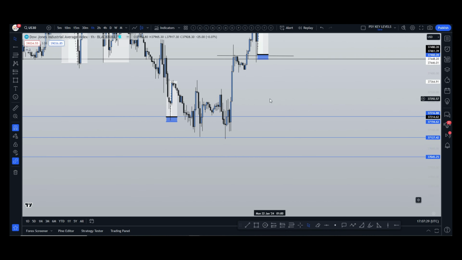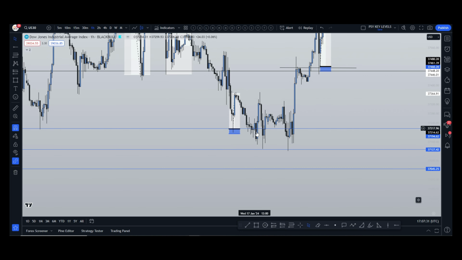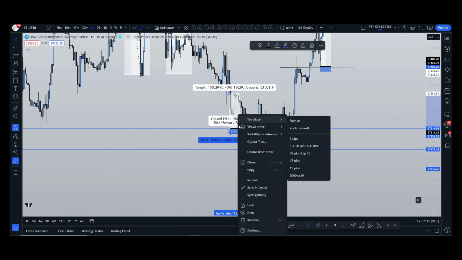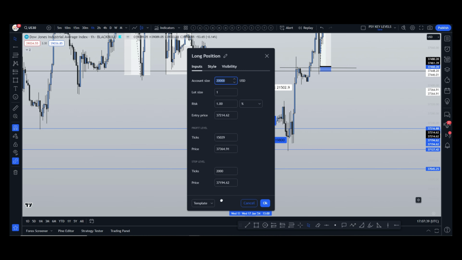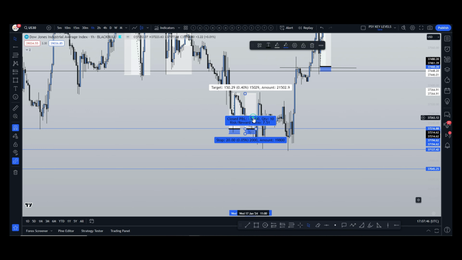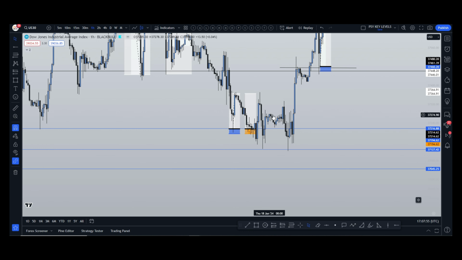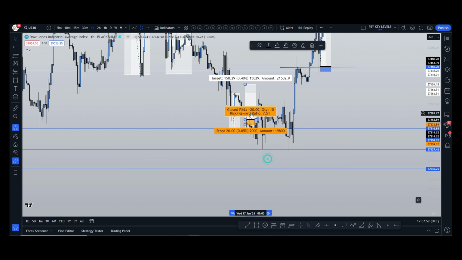Now obviously the second time it retests again, if I was to take a trade off this, I would have lost the trade. Now the trick behind this, guys, is if you lose a trade, don't trade again that same day. Leave that 1%. So what I like to do is, if I lose a trade, I color it in orange. So this is a loss. This is on 16 January, this is on 17 January. Let's see where 18th January would be here, and let's just say this would also be a loss.